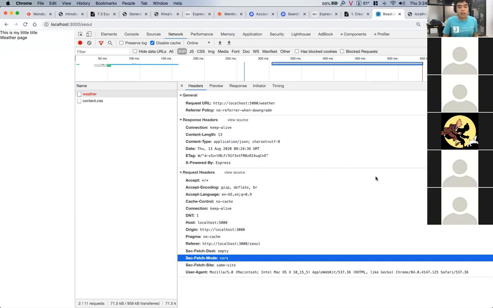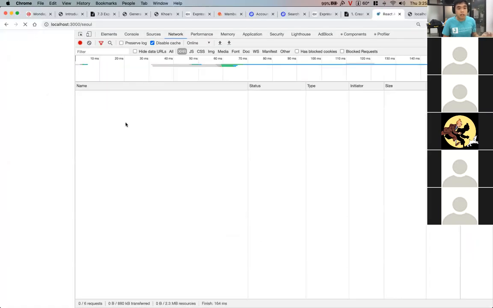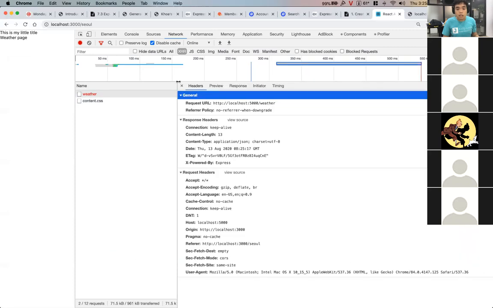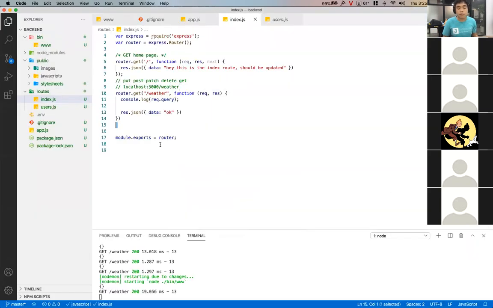So like I said yesterday, CORS means cross origin resource sharing. Resource sharing means by default your application will block any request that is not allowed from an origin that is not allowed.